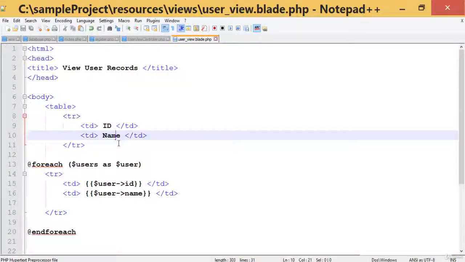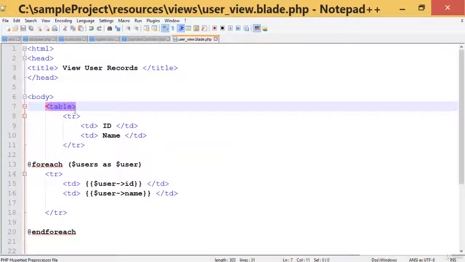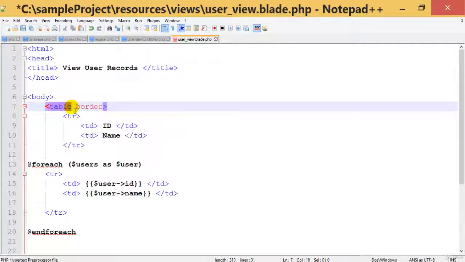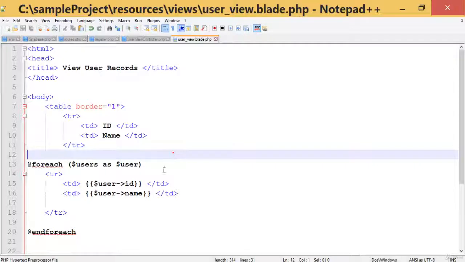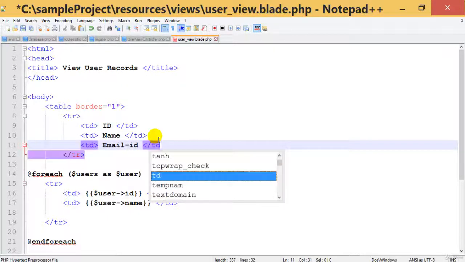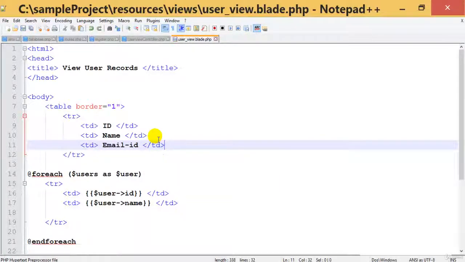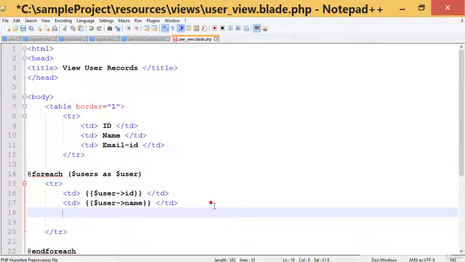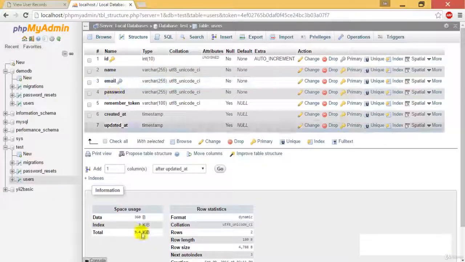So let's go to our user table, border equal to 1, just to see the proper distinction. Okay, yes, I want email also, so let's include email over here. I'll include another column, td, email. Here I'll say, inside the table, how the email has been mentioned. We need to check over here, no spelling mistakes, it's just email.